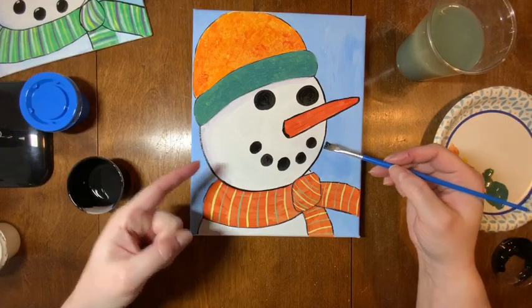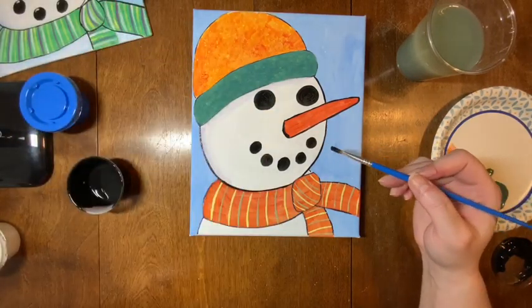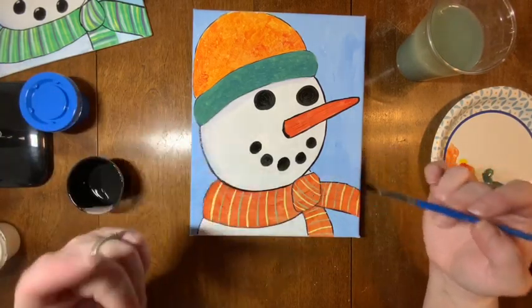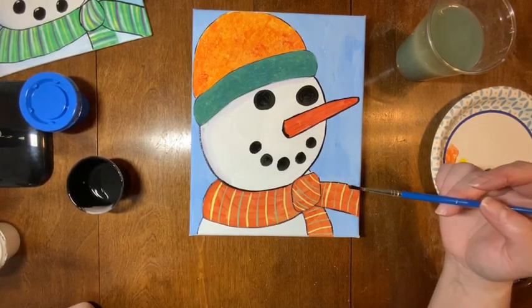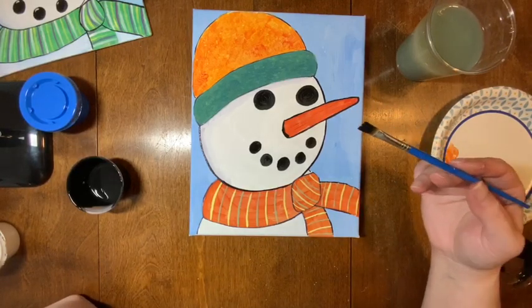See how much better this looks than his hat now? So you want to go around with your black and outline everything really carefully. I'm not going to do that because I want to move on to the next step, but you want to do that. If that makes you nervous and you want to use a Sharpie, you can, but it's going to be a little shinier than your paint, and we gave you all this lovely black paint, so you could do that. Again, it's up to you.